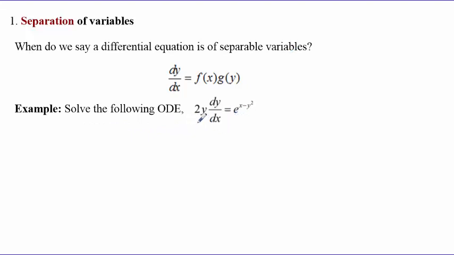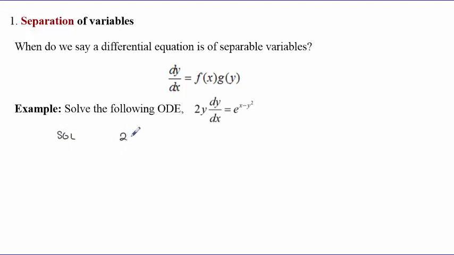So for example, we've got an equation here. First of all, before we declare that it is of separable variables, we should see whether we can factorize the equation this way, or at least whether we can do some algebraic manipulation in such a way that at the end we've got on one side of the equation expressions in terms of y and on the other expressions in terms of x. This is what we're going to do here. So let's say the solution to this problem.